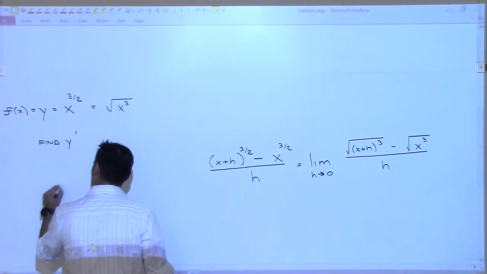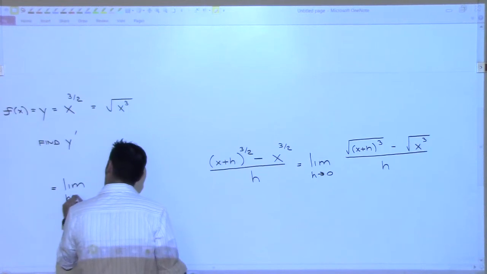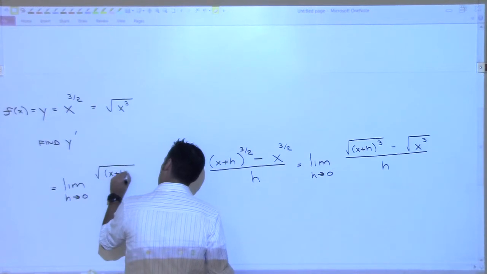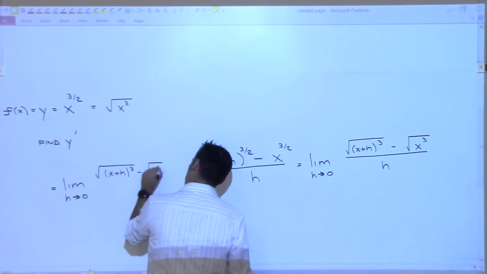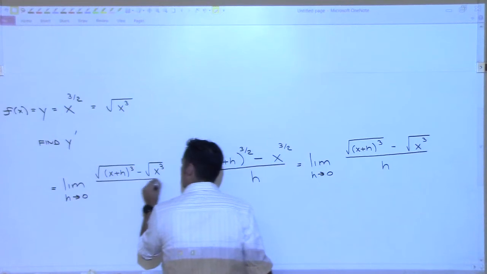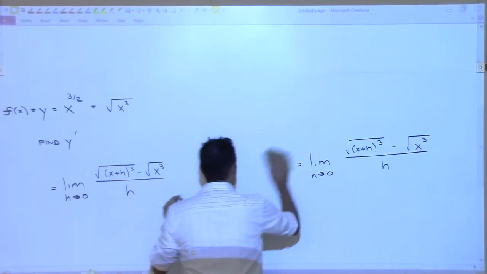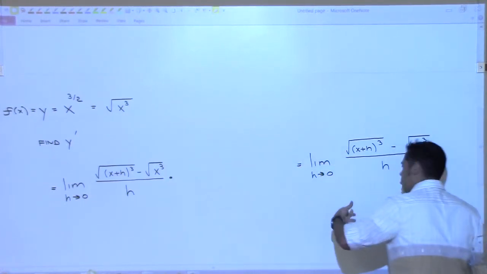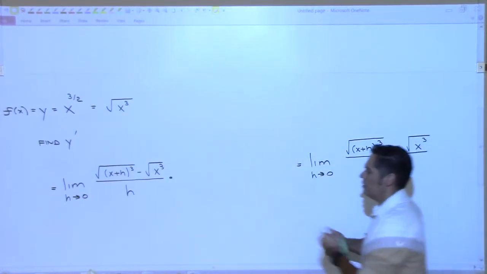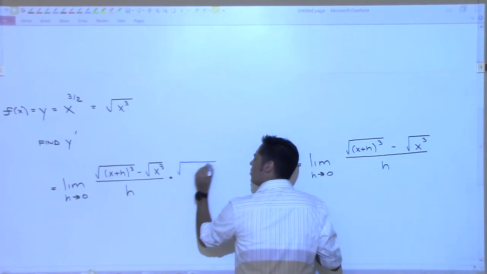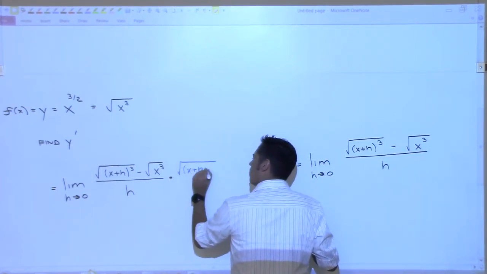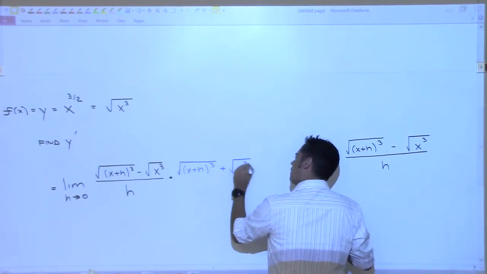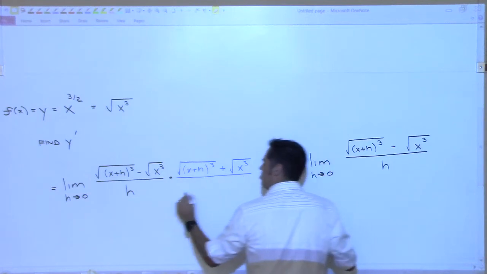Okay, equals the limit as h goes to 0 of the square root of x plus h cubed minus the square root of x cubed, all over h. But I'm now multiplying it by the conjugate. So I'll do a different color because I'm introducing something now, right? A 1 here. And my conjugate is everything I see there. What's the only difference? Plus. And then whatever I do on the top, I must do on the bottom.